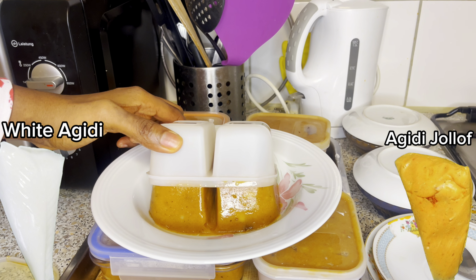Yeah, all done. So you just have to cover it so that the top won't be dry, you know. So covering it is very important. And as this is agidi jollof, it has to be eaten hot. So just after a few minutes, it's ready to eat.